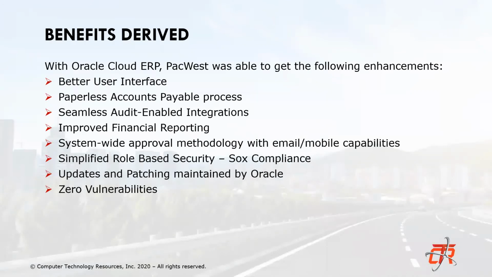Yeah, so, I think there were two things I brought out of that. One, we were able to reduce the number of, in EBS they were called responsibilities. We were able to reduce those significantly and simplify the process and get much more into a shared accounting environment, where we reduced them from probably 100 or so responsibilities that were difficult to maintain down to a very small number that actually meet their needs better and are easier for us to maintain. And now, even when we have changes in staff or organization, these roles seem to work for them equally.